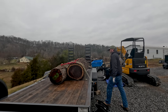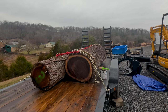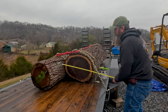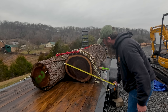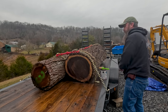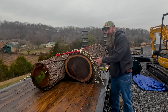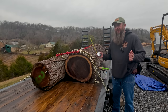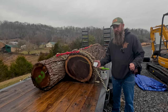Get these chains off these logs. Need to put some anchor seal on them. All right, guys, let's take a measurement real fast. This is the largest one. It's an 8-footer. The diameter on the small end shows 27 inches. Whenever you're measuring logs out there, make sure you measure on the small end. Never take a measurement on the large end, because if you buy it that way, you're getting less board footage. Always measure from the small end.